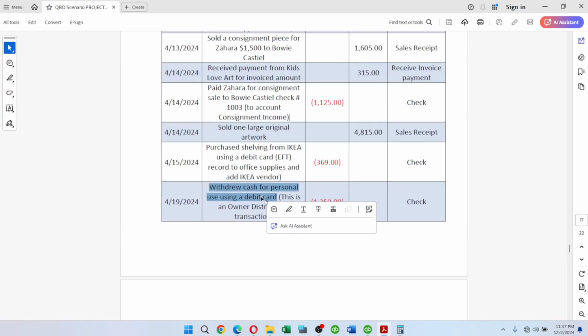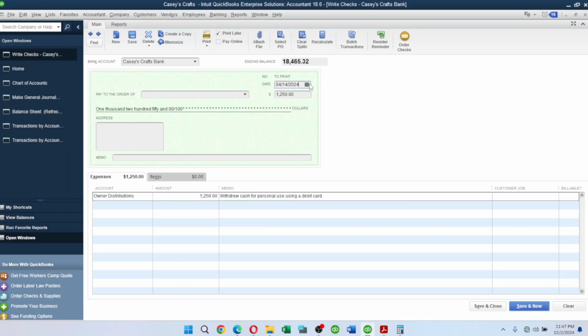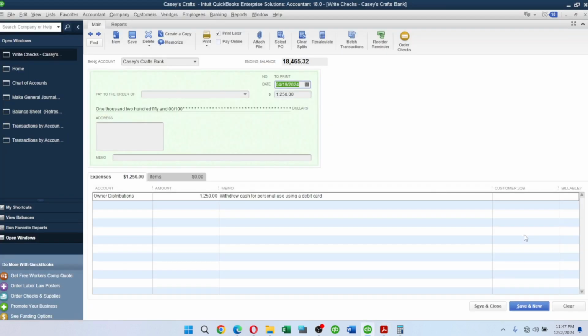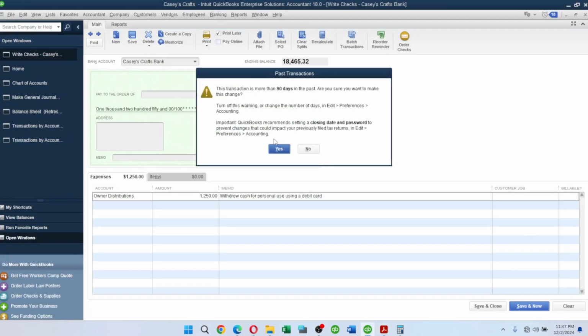The date is the 19th. Once that is done, save and close.